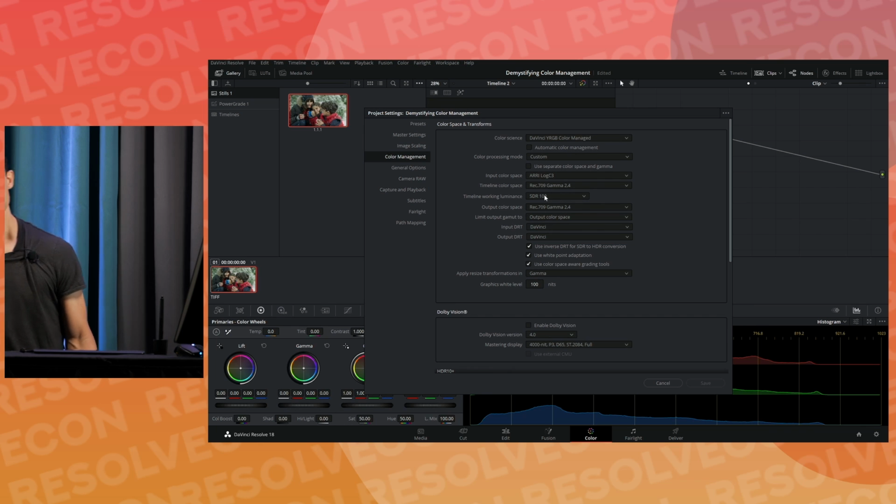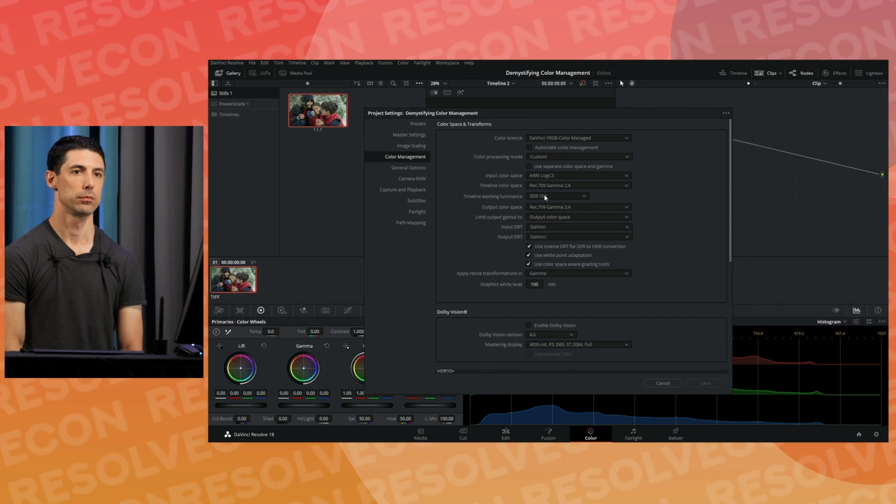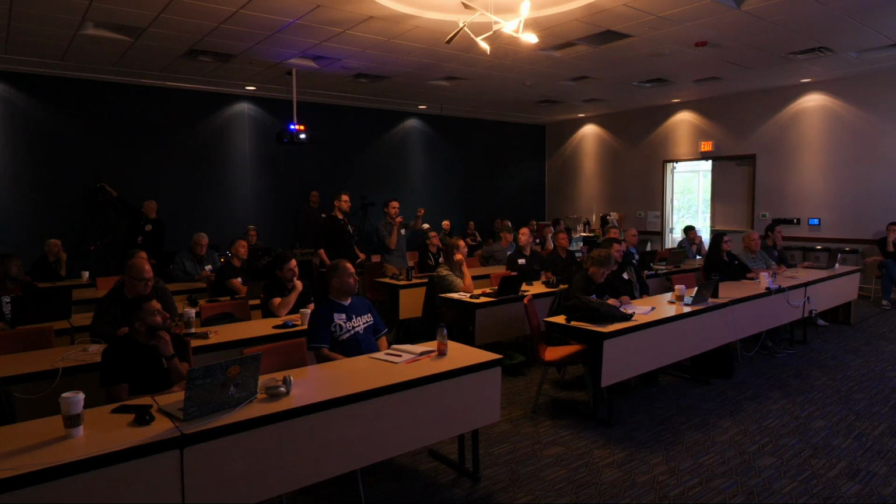If you are using project settings to do color management, how does that affect graphics or things that you're making in the Fusion page? Because they do show up as clips on the color page, and so are they coming through as Rec 709 and that's what's expected, or do you have to go through and click on the individual things and set them in a particular way?